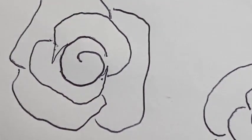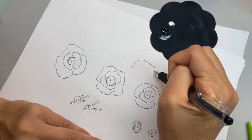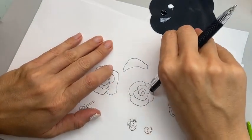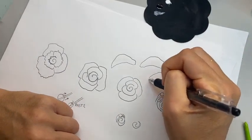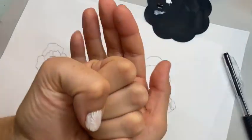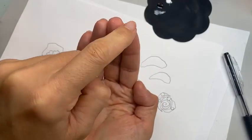So just a fast recap, and then we'll do a 3D rose, and then I'll get off here. Fast recap, sorry. What we did was we took these shapes, so we are left with shapes that look like, maybe the shape looks like this. And you are able to decide on the shape. I'll take the same shape three times and just show you. By putting the highlight out here, it makes the petal look like it's doing this. It's opened up like this because this part here is the part that's closest to you. So my highlight goes on the outer edge of the shape.